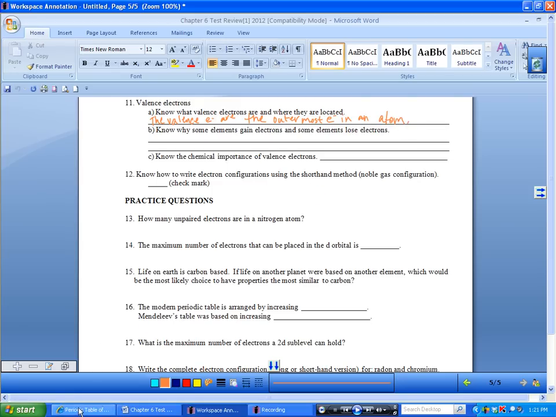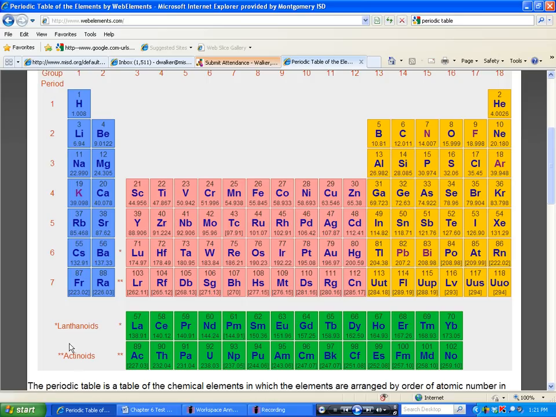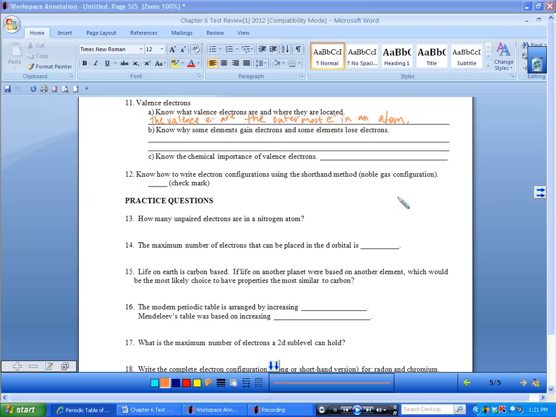So if you go back to your periodic table, you need to know that this column has 1 valence electron. This one has 2. They're located in the S. This one has 3 because it has 2 in the S and 1 in the P. 4. The reason it's 4 is 2 are in the S and 2 are in the P. 5. 2 in the S, 3 in the P. 6. 2 in the S, 4 in the P. 7. 2 electrons in the S and 5 in the P. And then finally 8 here because 2 are in the S and the other 6 are in the P. This has 2 valence electrons because it only has 2 electrons. 1 valence electron here. You've got to know that.